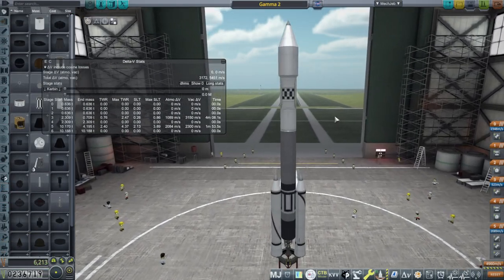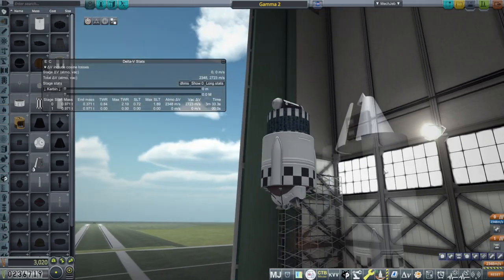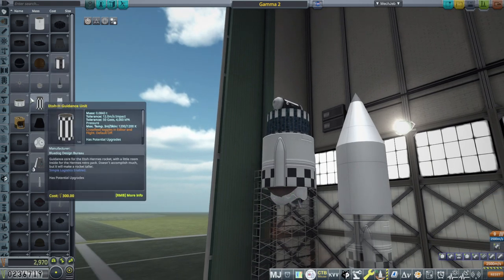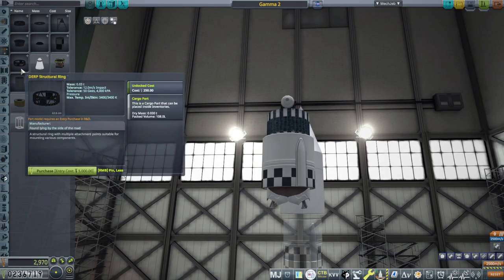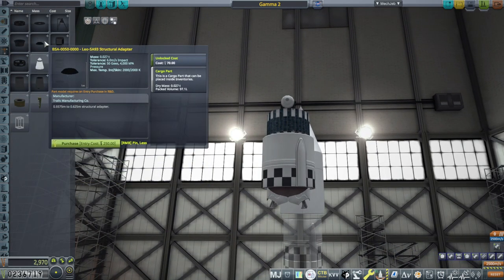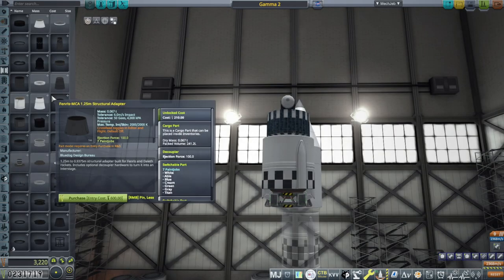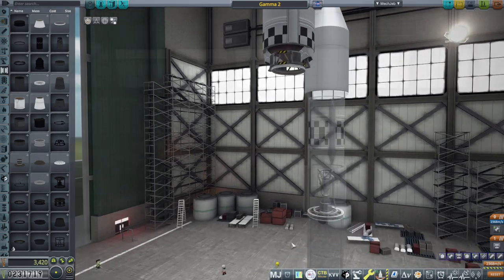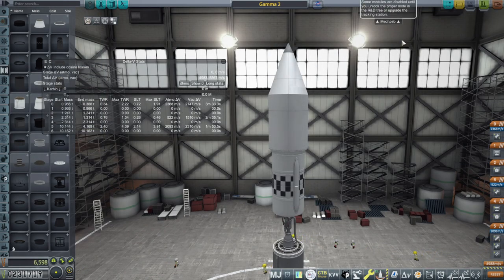So, alright, we just need to change out that decoupler because this one doesn't decouple the way we need it to decouple. So, we probably need some structural part and then a decoupler. Structural ring from DERP. Well, let's see how big it is. Oh, just about the right size, sort of. Then again, if it works, it works. Let's see, this one, that looks better. It doesn't do too bad on the delta V, about the same as the other structural element.